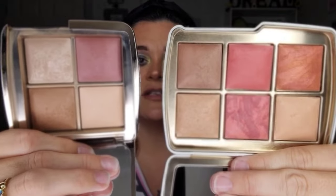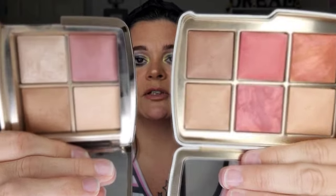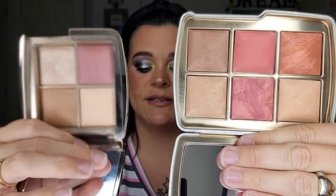And then I will show you this compared to the other. And obviously you can see here, they're not similar at all. So if you have something like this, then this is still something that's more new. And although they are new shades, if you have something that's comparable, that's what I'm kind of trying to show you.